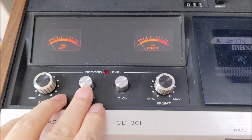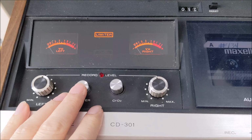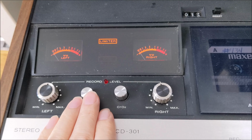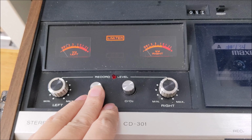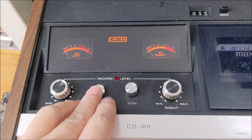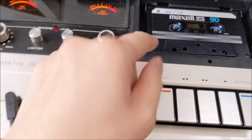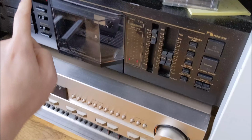By the way, the limiter is actually not ALC, not automatic level control from what I thought it was. It still adheres to the level you adjust, but all it does is make sure it doesn't go past 0 dB. When it does, it tries to limit it automatically. And so what you end up with is a still really hot sounding source, but it clips it at around 0 dB. But it's a very soft clip, unlike the digital clip where it's very harsh. Weird. All right, so let's now see how it sounds on this deck.